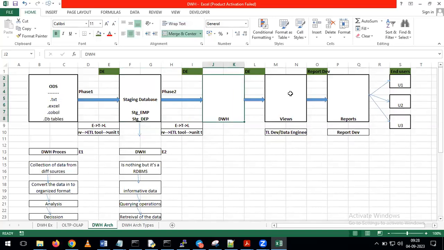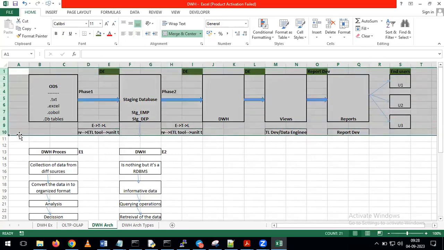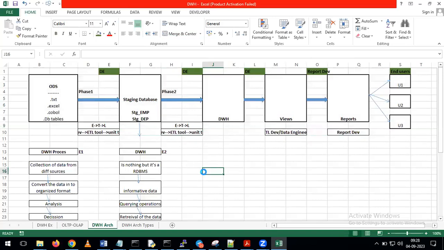After that, in phase 2, by applying the business requirements, we are building our data warehouse system. On top of the data warehouse system, we are going to create views for the purpose of controlling access on the data. After that, we are going to create the reports. Who is going to create the reports here? Our report development team. On top of the reports, our end users are going to perform the analysis. This is the end-to-end architecture we need to understand as part of our data warehousing projects. I will pause for a few minutes, and any questions, please ask me here.